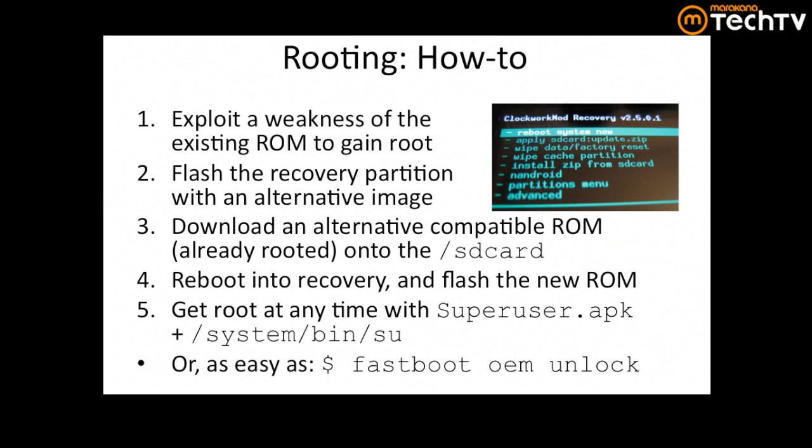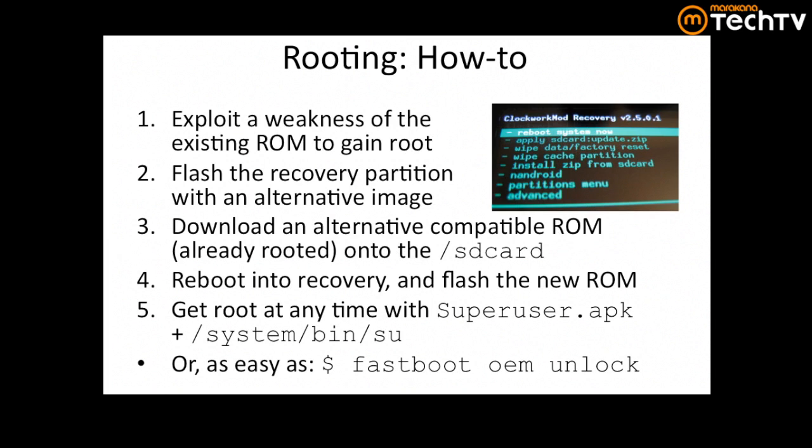One way is we exploit the weakness of the system or the existing ROM to gain root. That usually involves either exploiting the kernel and/or exploiting something that runs with root privileges to give us the ability to run our code as root, and then thereby get root. Once we do that, we usually flash the recovery partition with a custom recovery, like ClockworkMod.